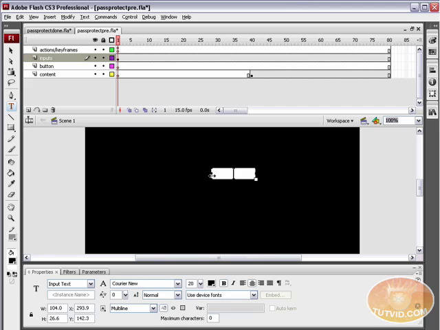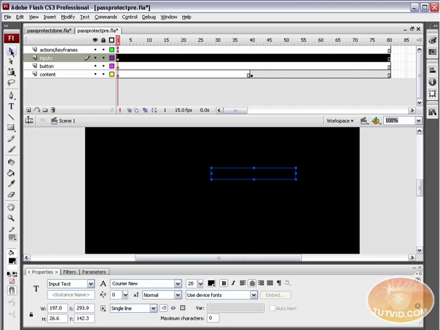All right, I'm going to click out here, insert this input text field, and stretch it out. I want to make it 200 pixels wide. The height is fine, right around 26, just say 28. And it is going to be a single line text field. I'm going to select my selection tool and move this on over. And there's our first input text field.